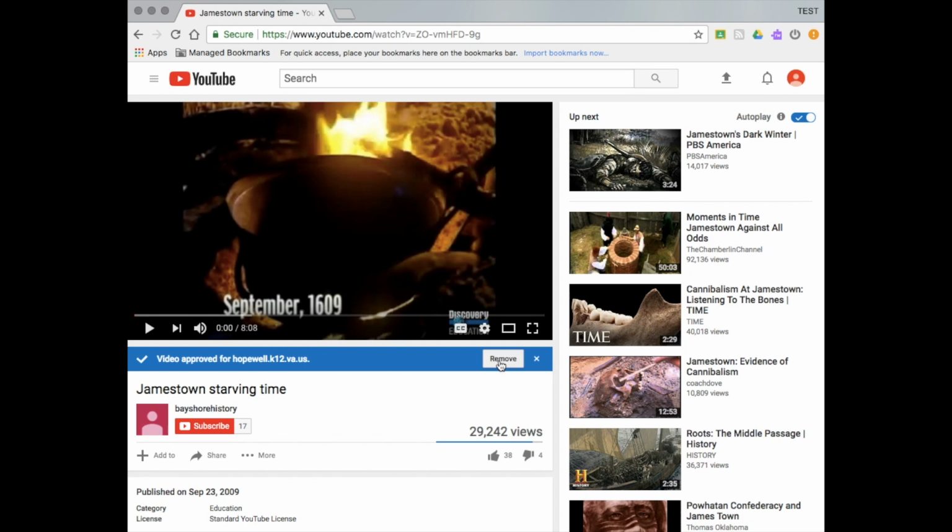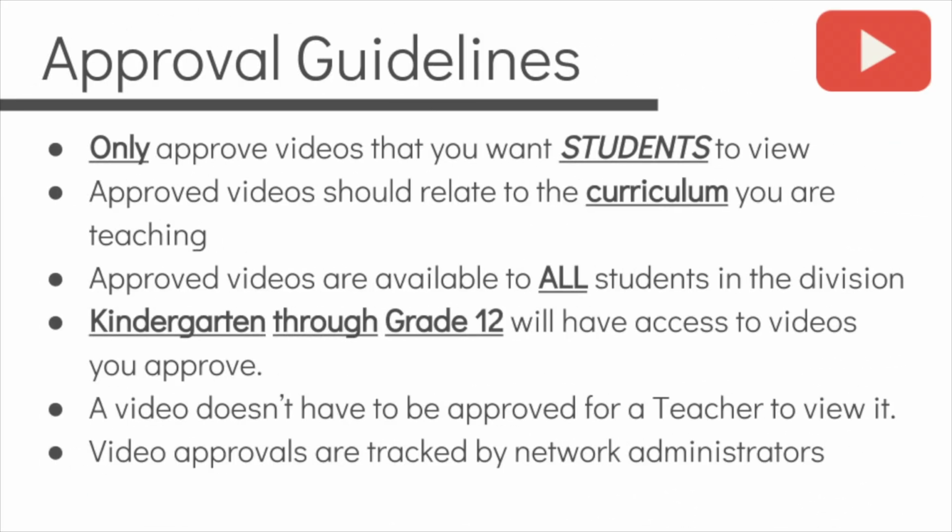Teachers have a different set of filters, so when you see this bar, you don't need to approve it for you to watch it. The approval process is for students to view. So we need to make sure we're being very careful and only approving videos that are related to student content.